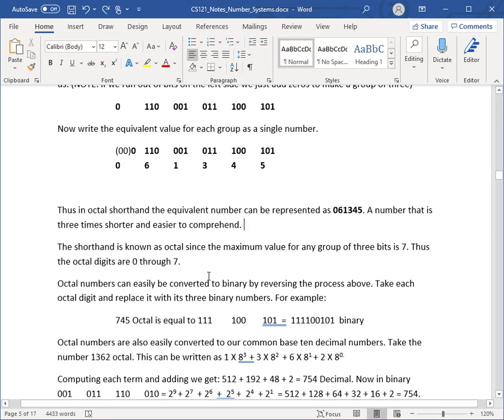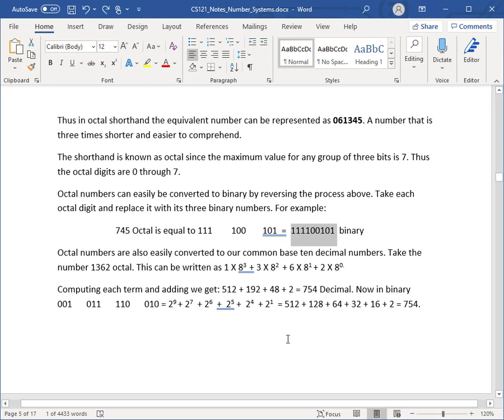Now, let's go the other way around. Let's suppose you have a number like 745. If that's an octal number, then it's very easy to get the binary. If we wanted to go back and see the actual ones and zeros, then we go in the reverse direction. So the 7 is 111, the 4 is 100, and then the 5 on the right is 101. So we can easily convert from octal back to binary, giving us that string of bits right there. So that's why these techniques are so commonly used. It's easy to go from binary to the shorthand and from the shorthand back to the binary.